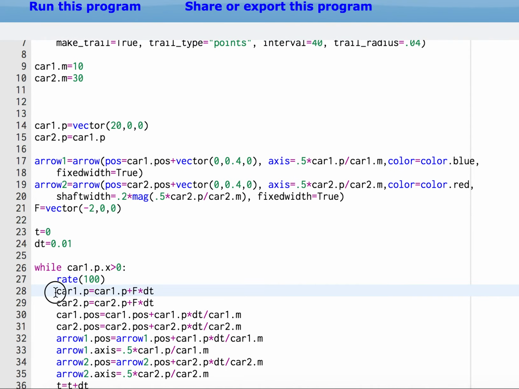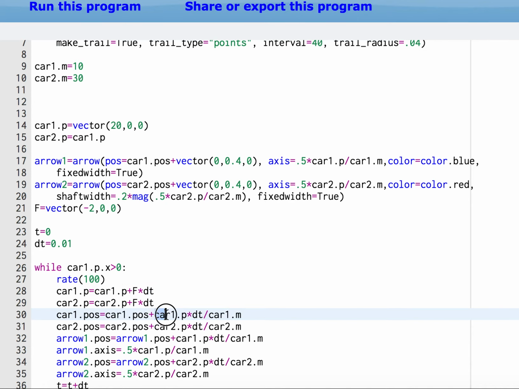Okay, line 28, this is the momentum update formula. So it updates the momentum of car 1 based on that force and the time interval. And then car 2 does the same thing. So the momentums of the cars are the same at all times because the forces are the same. Line 30 is updating the position of the car.